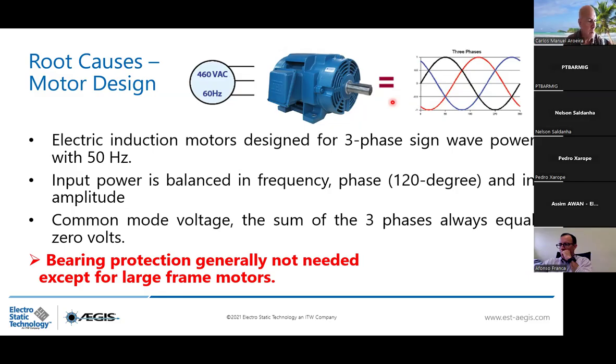One step back. When we have a simple motor, no VFDs, an asynchronous motor, you will have the common mode voltage, which is the sum of the three phases, and it will always be equal to 0 volts. We can see here, if we take 1, minus 0.5, minus 0.5, it's 0. Every single step is going to be 0. So it's going to be balanced. We say that the common mode voltage is balanced because it is always equal to 0 volt. It means the bearing protection is generally not needed, except for large frame motors. And I will develop more in the further presentation.